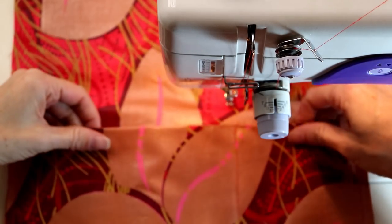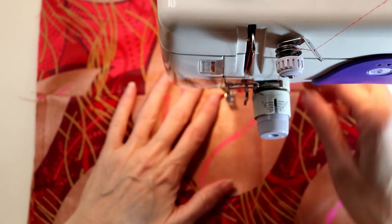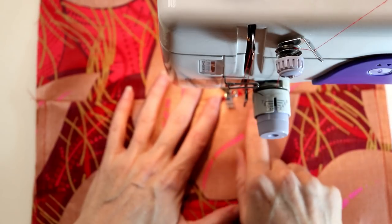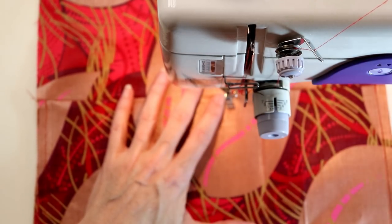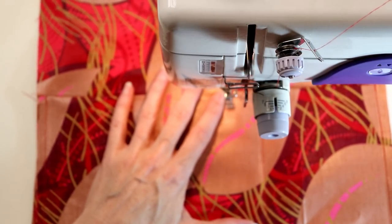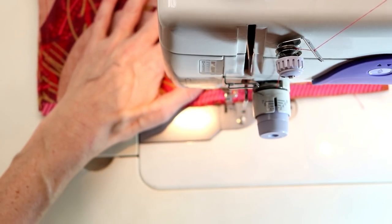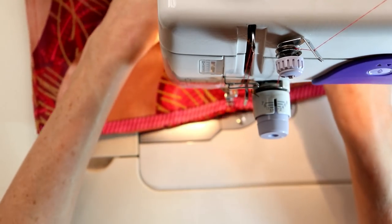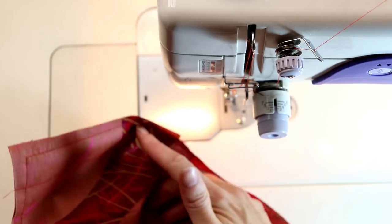Next pocket, I'm thinking maybe for a pen or a crochet hook. So I'm going to make a skinnier pocket, but bigger than a hook and bigger than a pen, because you don't want to have to push it inside. You want it to just slip in. So maybe about an inch, a little less than an inch, 3/4, and just sew that one down straight to the bottom of the bag as well. Reinforce and cut your thread.